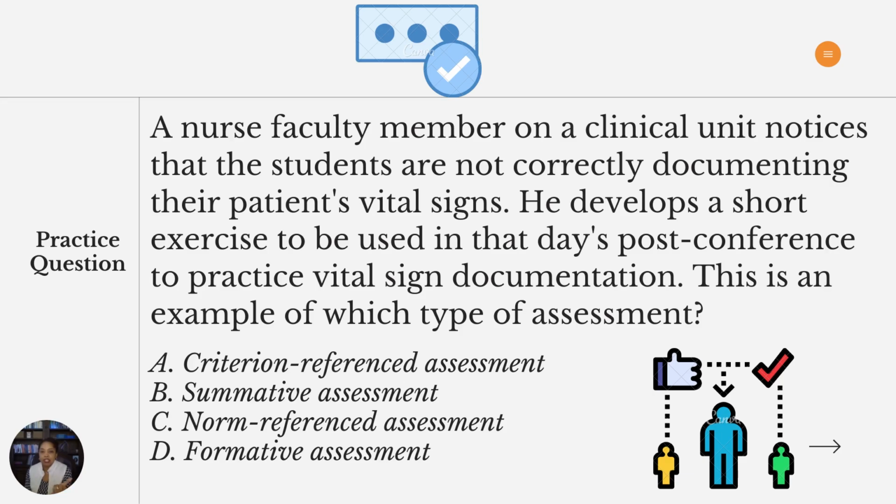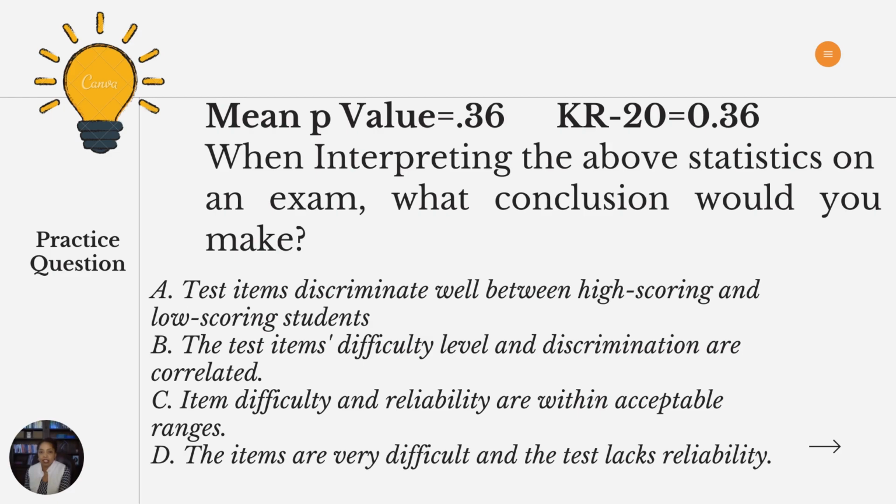Here's a practice question. A nurse faculty member on a clinical unit notices that the students are not correctly documenting their patient's vital signs. He develops a short exercise to be used in that day's post-conference to practice vital sign documentation. What type of assessment is this? Go ahead and pause to answer the question. You are correct. D, formative assessment occurs during the instructional period and supports modification of instruction.